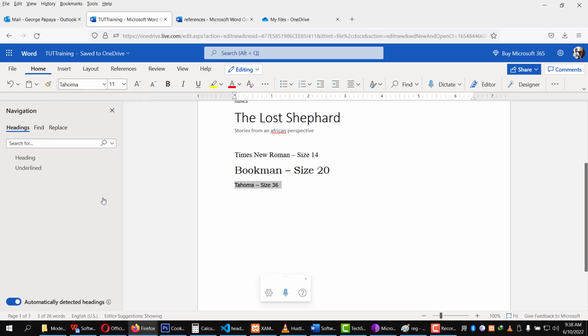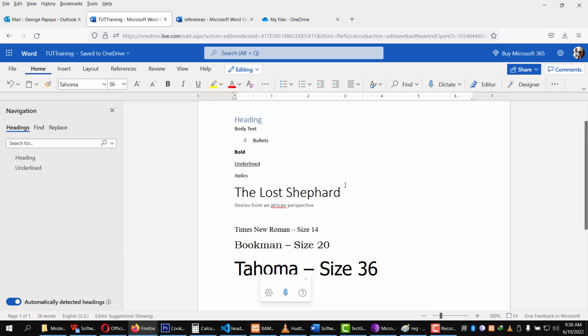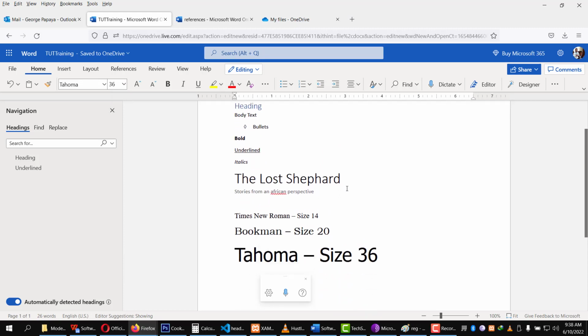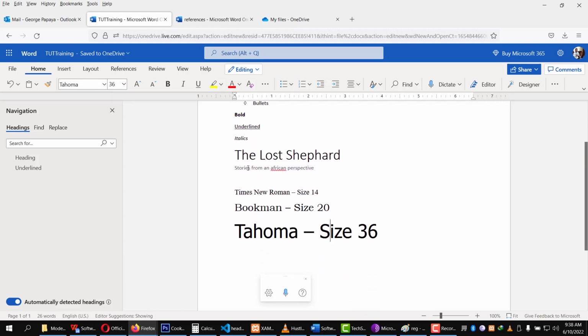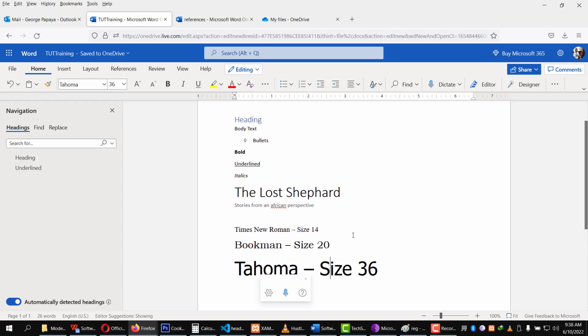Okay, so that's our Tahoma, and we want it to be a size 36. As you can see, each and every one of these texts has different perspectives and different outlooks. So this is how we can also play around with our text.